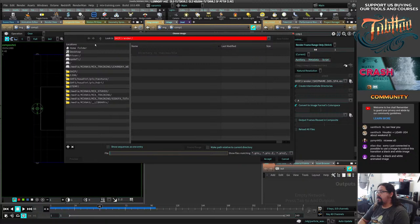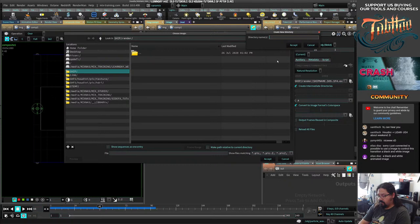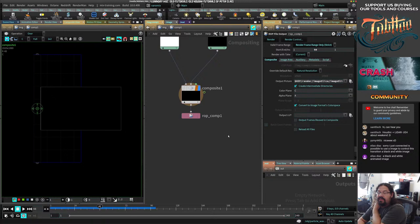It seems like I don't have a render folder. Let's create a render folder, render. Let's create a folder called image slice, something like that. And then I'm gonna name this $F4, and make this JPG, whatever. So you would have to make your image an image sequence for this to work. Let's just render this. Houdini is not gonna load any video, so you have to make it an image sequence. So now we have that image sequence.